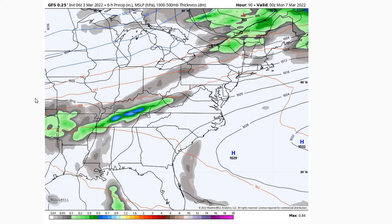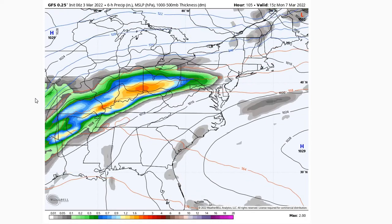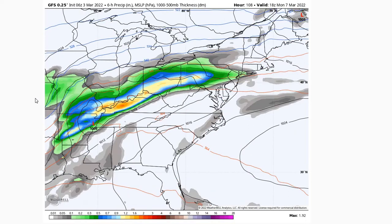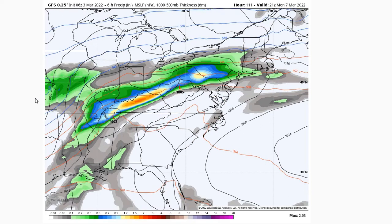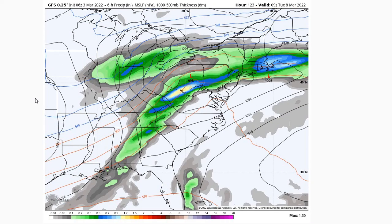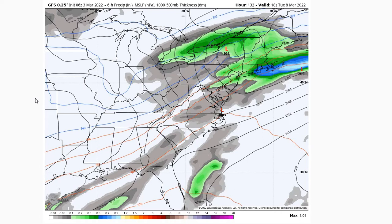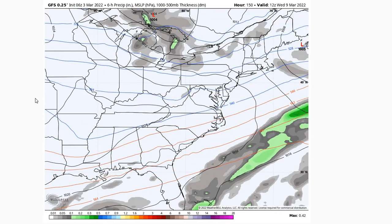Again, those systems will ride along that jet stream, but for the most part, we'll just see clouds as we move into Sunday and Monday and some breezy conditions. As we get into Monday evening and that jet starts to sink more into our region, we do have this disturbance that will bring us a chance for some rain as we get into the day on Tuesday. And that front will push through on Tuesday, and behind that we'll be back to seasonable conditions, and after a few days of some pretty warm temperatures, might even see some 70s, we will see things cool down back to a seasonable average.